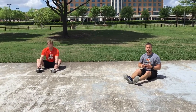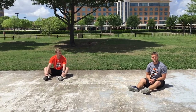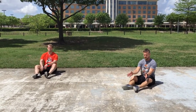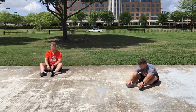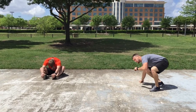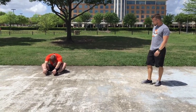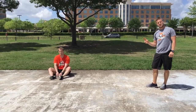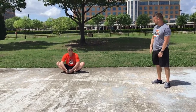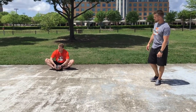Our seated stretch starts with what I call a modified butterfly. First, legs are farther out with hips externally rotated and feet on the ground — lean over and try to pull your chest down. This stretches the back side of the hips and the QLs, which are always active when we skate. Then transition to position two — the normal butterfly stretch — bringing the feet in. Here you can rock a little to get that extra hip stretch. Go very slow and controlled.